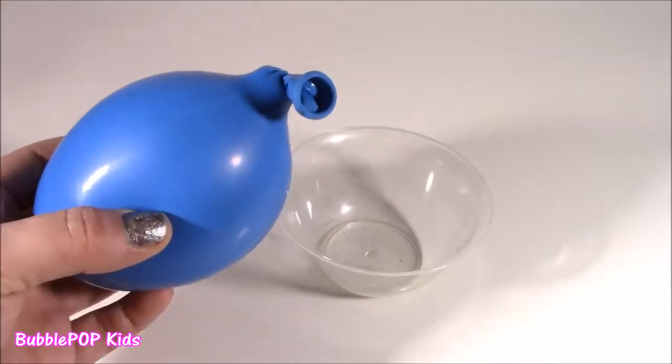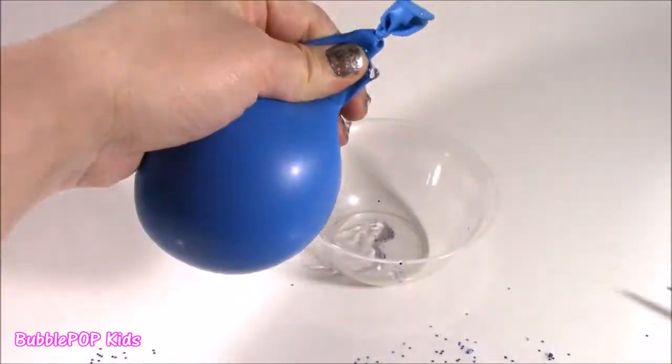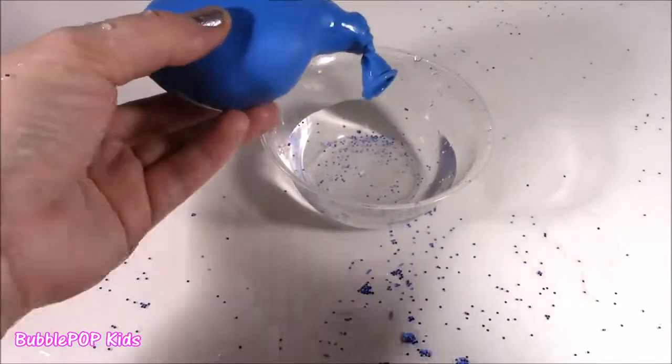Pop it. Oh, I'll pop it for you, Bubble. And I don't want a big explosion. I'm going for like a pinch corner technique because I don't trust Colleen anymore. What is that? Blue diamond glitter? What is going on? I don't understand. I'm so confused.